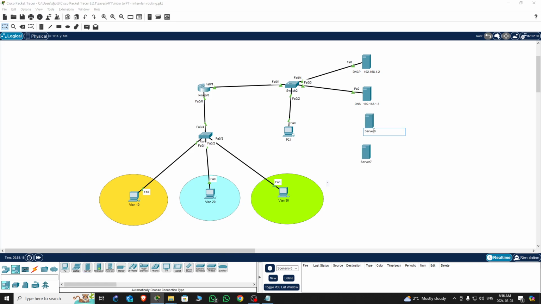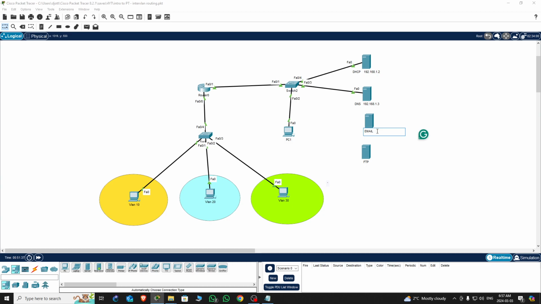Let's call this one mail server, or I'm just calling it email. Okay, just put email, and this one is going to be FTP server.